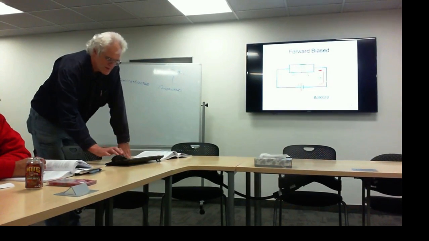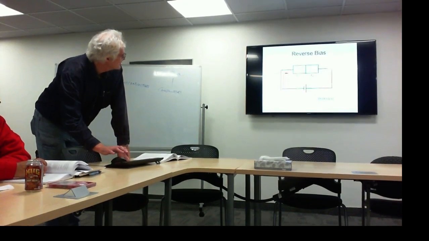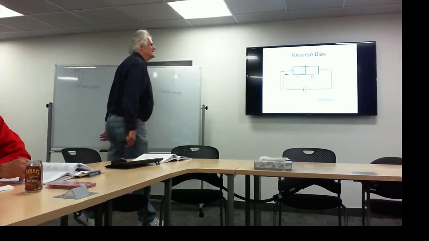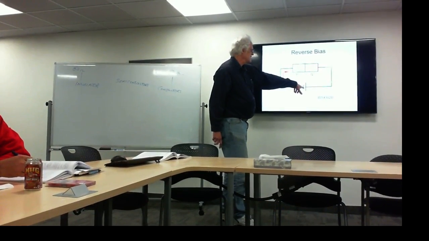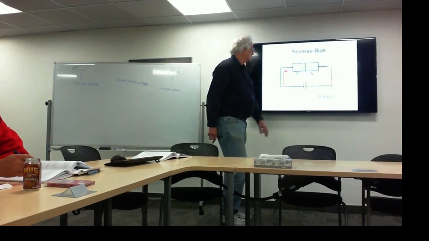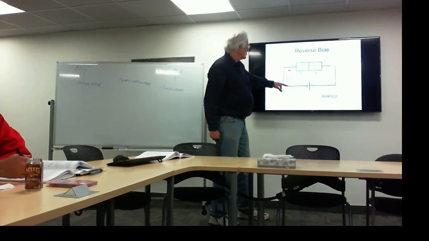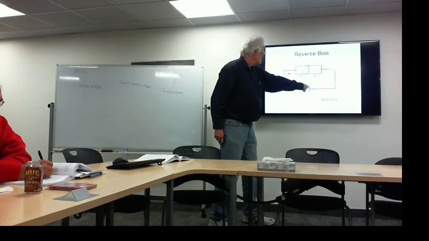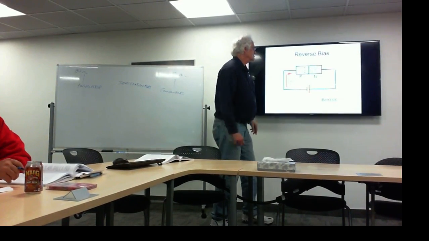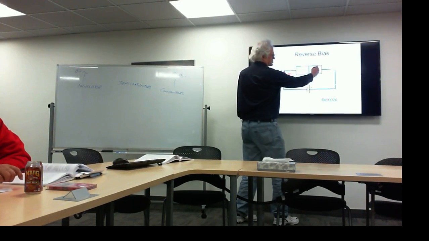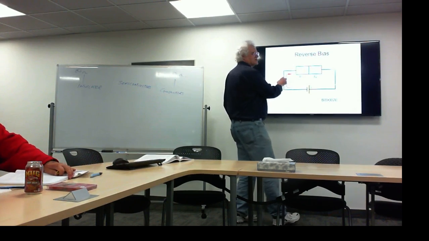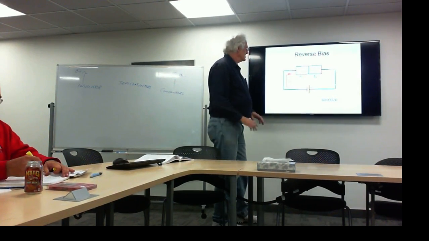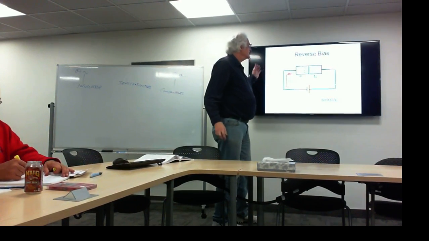Likewise, in this case, we connect our power supply in the opposite direction. It's reverse bias because now we have the negative going to the P material and the positive going to the N material. So our spare electrons are being drawn away, and here we are. Our depletion zone is back again. So other than maybe possibly a little bit of leakage current going through it, essentially there's no current going through it and it's shut off.